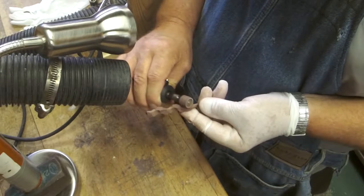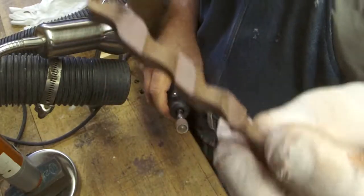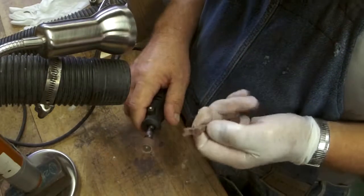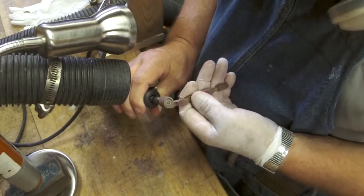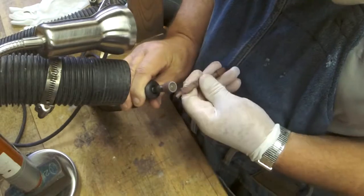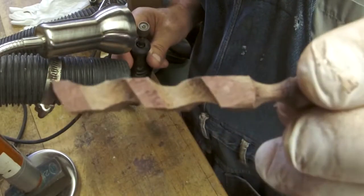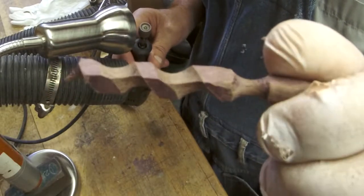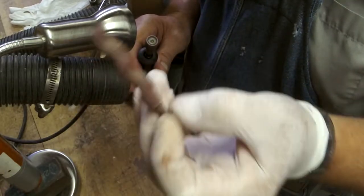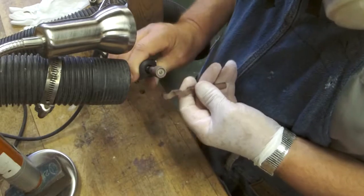Now again, I'm just going over and deepening the grooves a little bit more. Now we're getting it pretty good, and see how it's still rectangular. You've got to play around with that little tip and get it just the way you like it. Yeah, it's starting to shape up nicely now. Now I'm telling you that I'm going to start to round off all the square edges now.